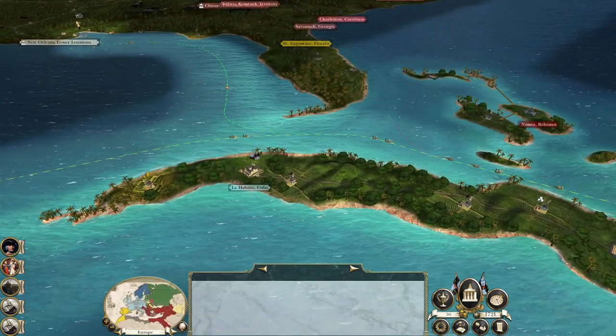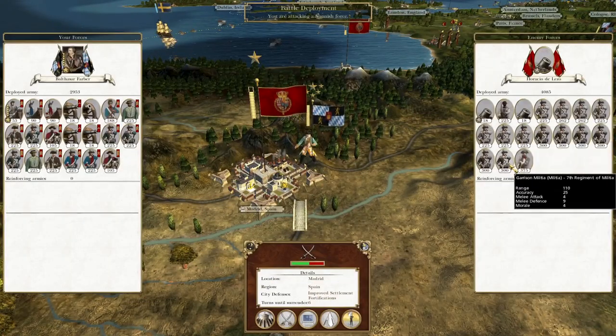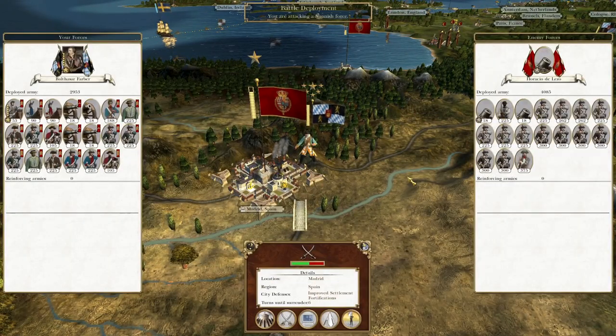But I'm not doing the episode just on a random end turn. I may as well attack, because this is a pretty weak army to be defending Madrid.